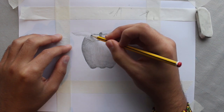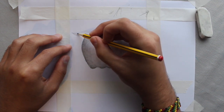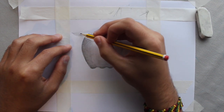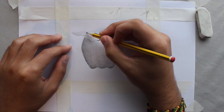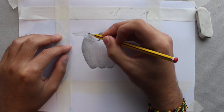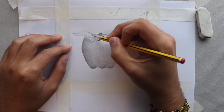And have you noticed I'm not trying to colour it in, I'm just doing squiggly lines, but I'm filling up the majority of the leaf. I'm trying to create an illusion that this is a leaf with veins in it that you can't really identify, but they are there.